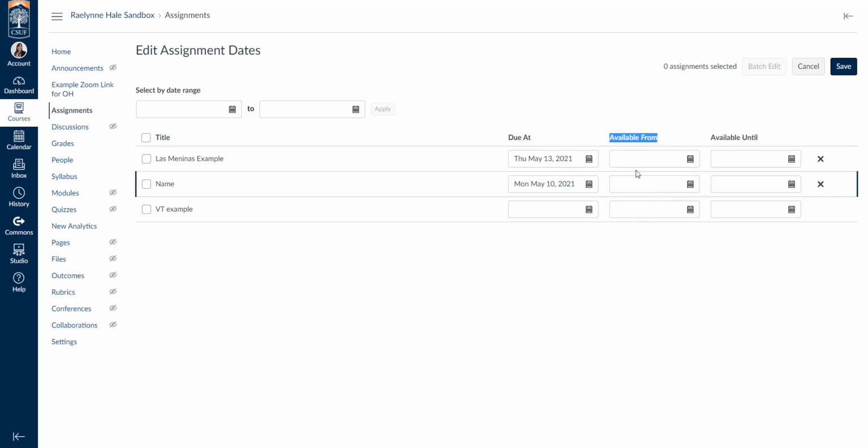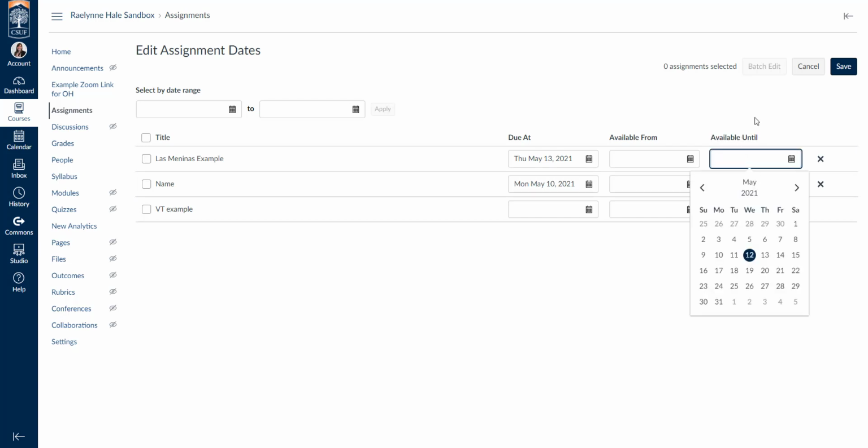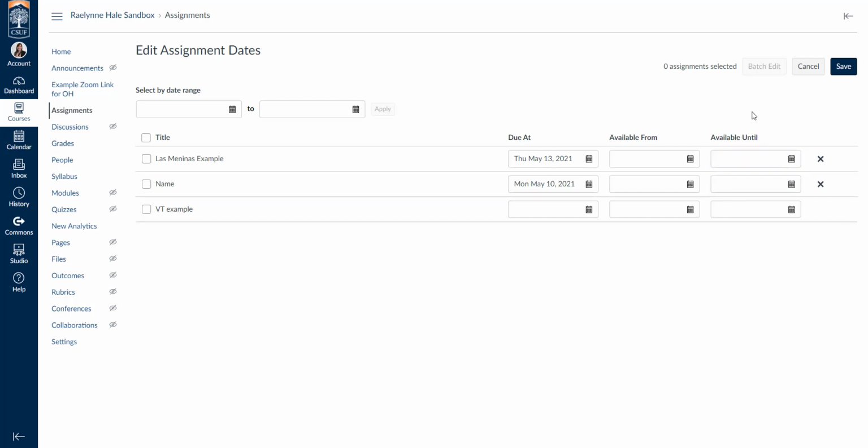Available from means students won't be able to open the assignment until this date has passed, and available until means that that assignment on Canvas will not accept any more submissions. So if you'd like to have a close date or a cutoff date for submissions, you can add an available until. Once you're done editing those assignment dates, you can go ahead and click Save.